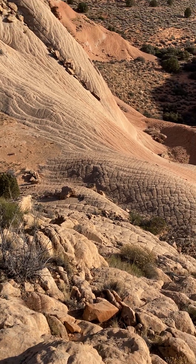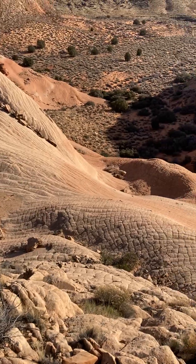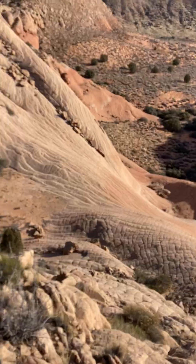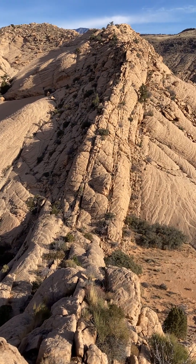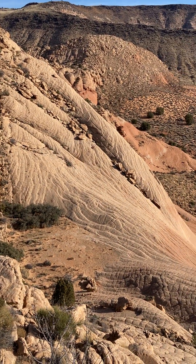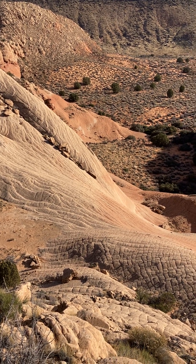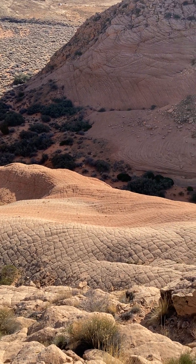Good morning from the Yellow Knolls. As you can tell by the name, these knolls are white and pinkish-red colored, not yellow. These are all made of Navajo Sandstone, which is an eolian deposit, Lower Jurassic and uppermost Triassic in age. This is one of the non-marine deposits that occurs widely in southern and southeastern Utah.